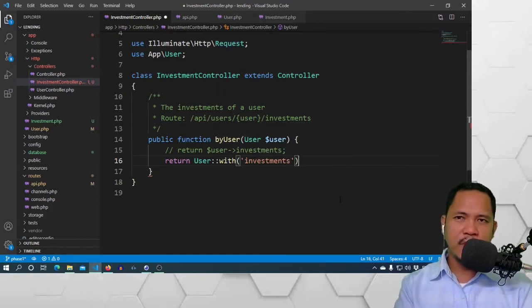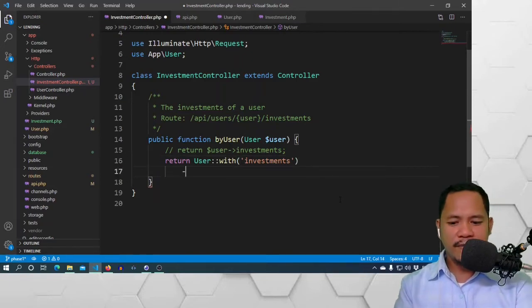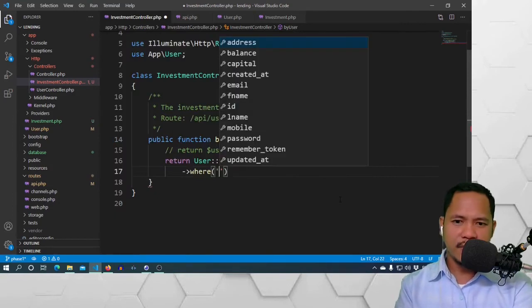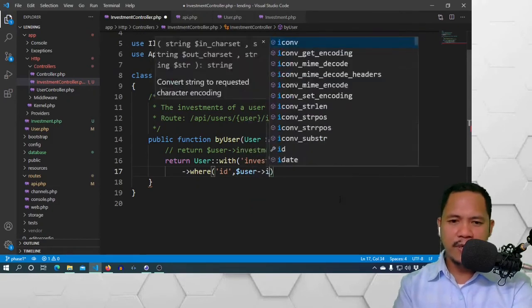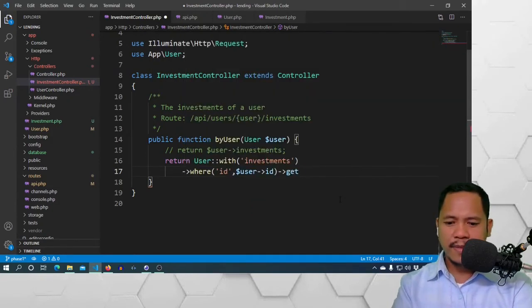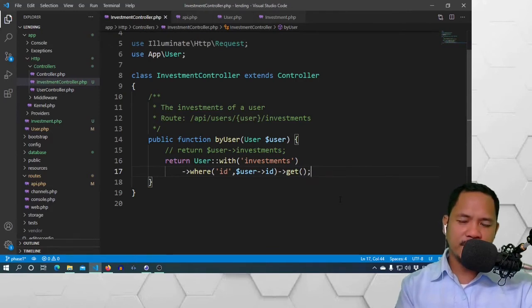Now this is going to return all the users together with all their investments, but we can filter it further using the where clause. And in the where clause we say id is user id, and then the get function. So this time we will be returning the data of the user itself together with the data of the investments, but only the one with the ID based on the user here.